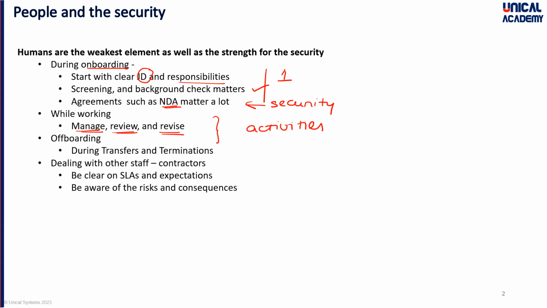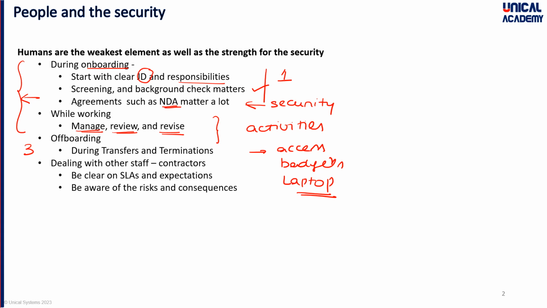During termination, step 3, when a person resigns or gets terminated, enough precautions must be taken: disabling all access controls, collecting the badges and all gadgets of the organization, maybe a laptop, whatever is applicable based on the situation, and escorting that individual in case of forceful termination. All these are applicable for full-time employees of an organization.